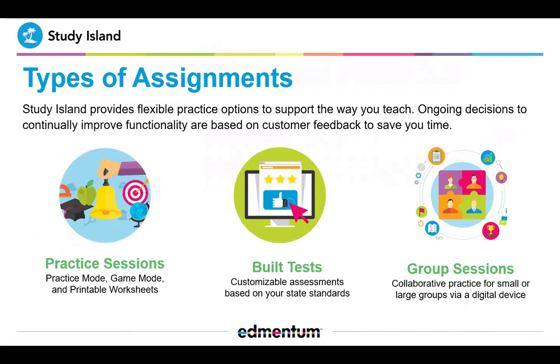So in practice and instruction assignments, questions are pulled from a bank at random. So students will log in, they'll see their topic that has been assigned in the practice and instruction assignment, and then from a bank at random, they will get a set amount of questions. Now you set the number of questions, you set the passing percentage, and the goal is for the student to meet that number of questions, meet that passing percentage, and earn a blue ribbon. The blue ribbon indicates that they have passed the topic.